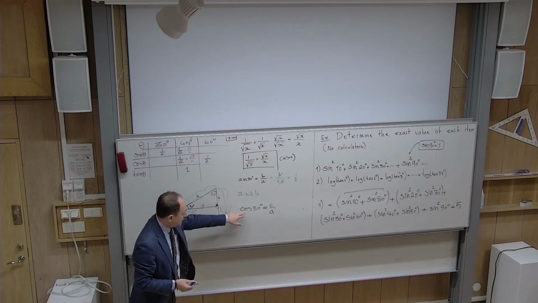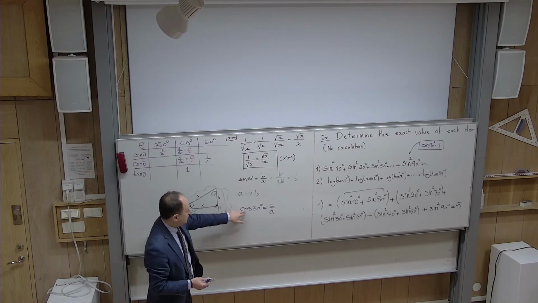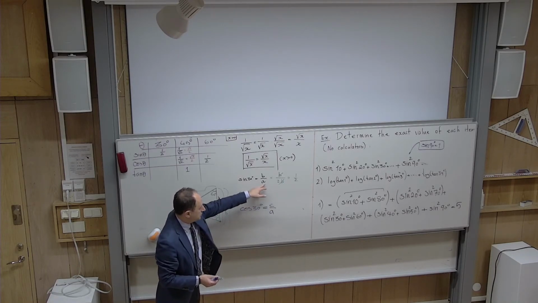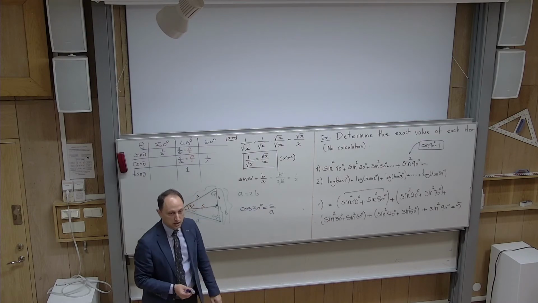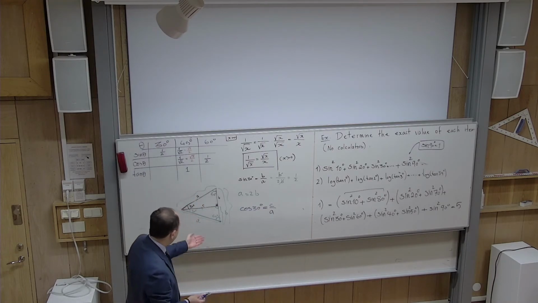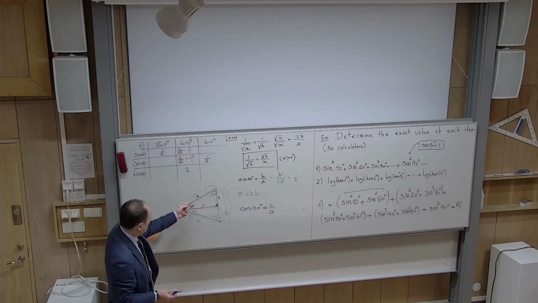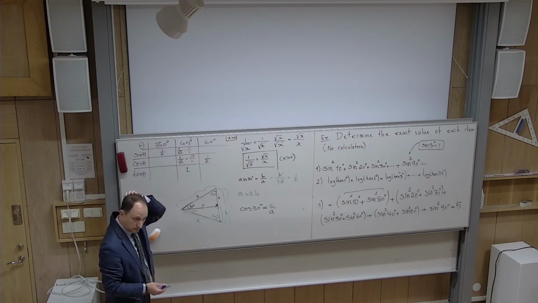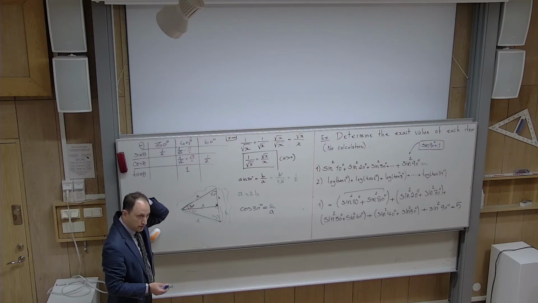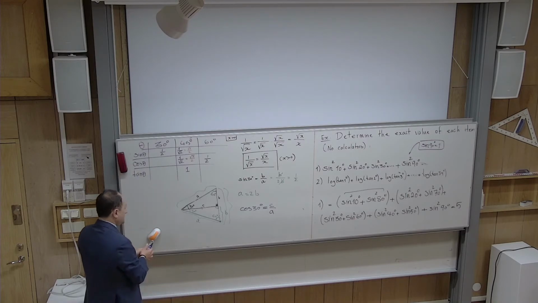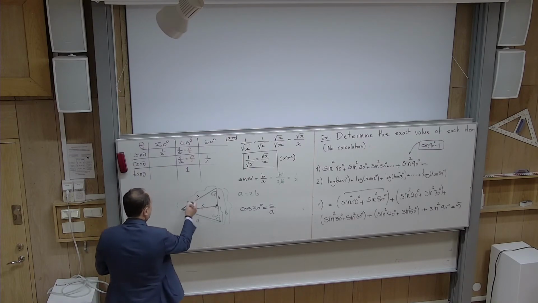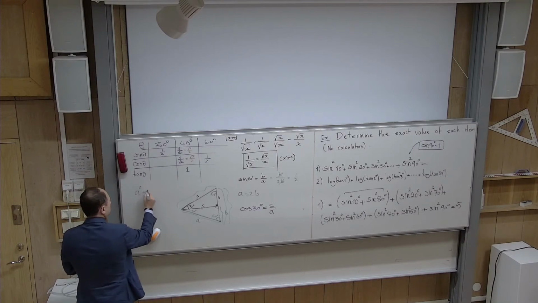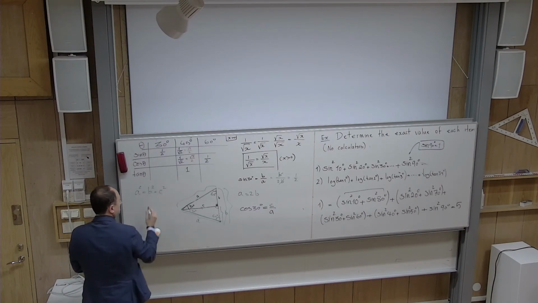But for calculating cosine, I do not need a relation between A and B as in this case. I need a relation between A and C. And apparently in this picture, the relation between A and C is not that clear, unless you use something. Can you use Pythagoras? Pythagoras theorem, yes? And that is clear because Pythagoras theorem tells me a relation between A, B, and C. Okay?